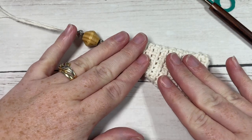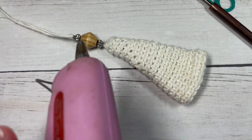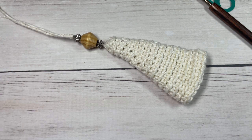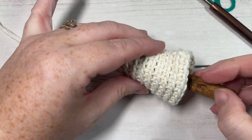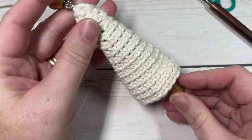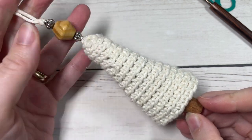You're then going to take your cinnamon stick and your hot glue gun, put a little bit of hot glue up at the top of your cinnamon stick, and then insert it up into the bottom of your tree, pushing it in as high as it can go. Just hold it there for a few seconds until the glue has a chance to dry. And that's it!